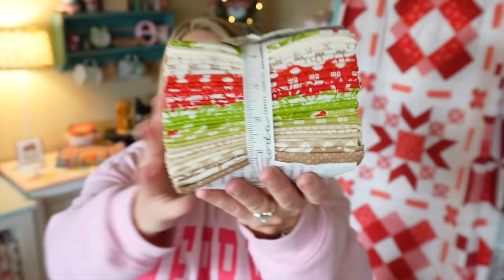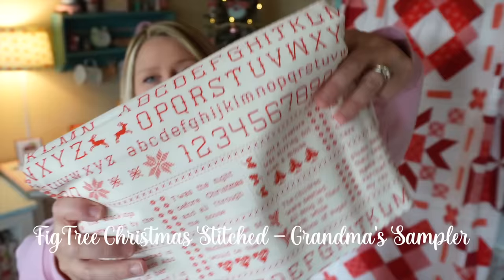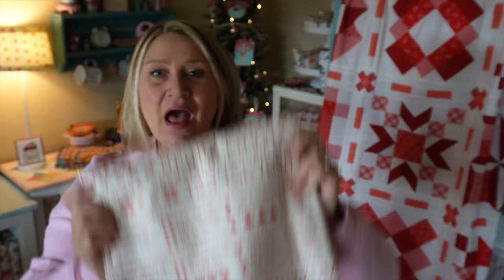Most of you know that I've been doing my six and a half inch blocks in Christmas fabric. I use this line right here plus some of my scraps. This is the Christmas Stitched line from Fig Tree. It's just so beautiful and fun and I love the reds and greens in here. They're not super dark - they're a little more bright and cheery and then it's got creamy low volumes. This bundle is absolutely adorable. I wanted to put it together in something fun but I didn't want to just do a plain white background, so I chose a Fig Tree print - this is just the red and white version, but I chose the multicolored version, which is also from their Christmas Stitched line.